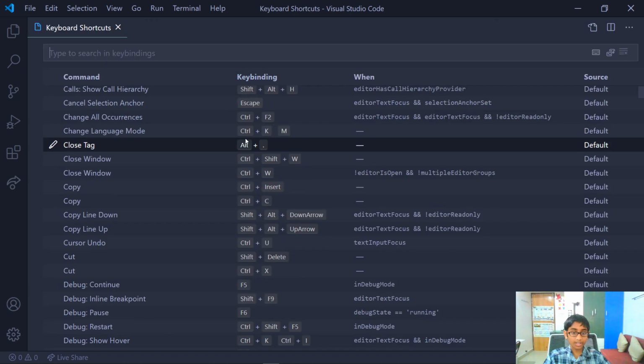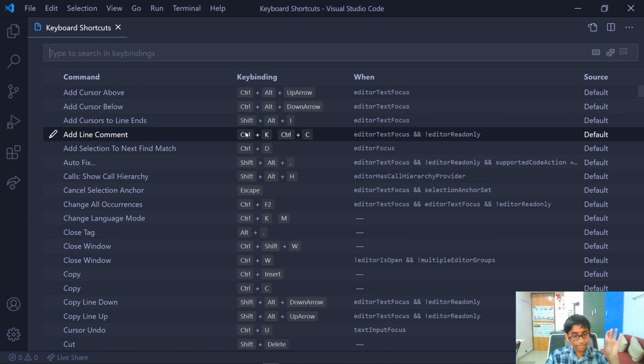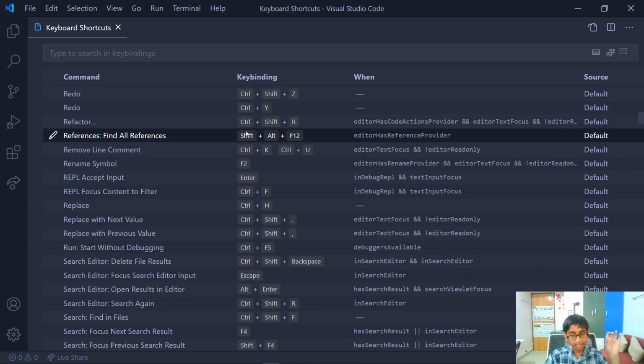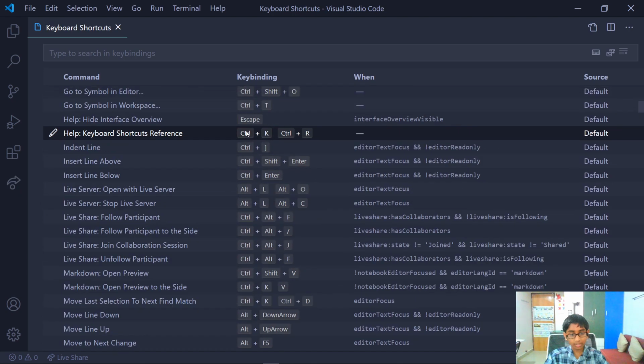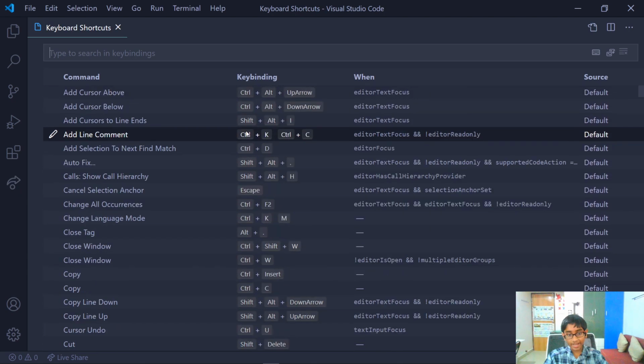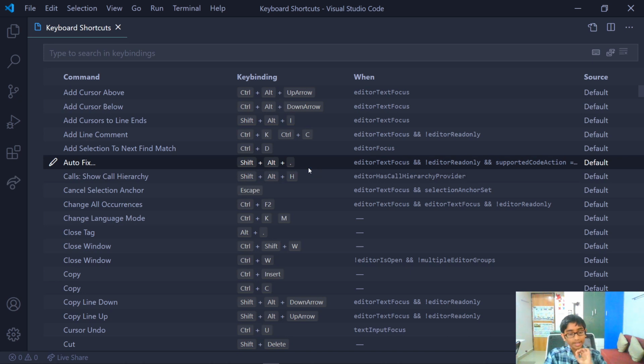Click on that, and I will encourage you to learn as many keyboard shortcuts as you can. When you learn these keyboard shortcuts, it reduces how much you use your mouse to move around the screen. When you reduce that, you'll be faster in coding, okay? You'll be a lot quicker in coding. That's what it does if you use keyboard shortcuts instead of doing everything with your mouse.